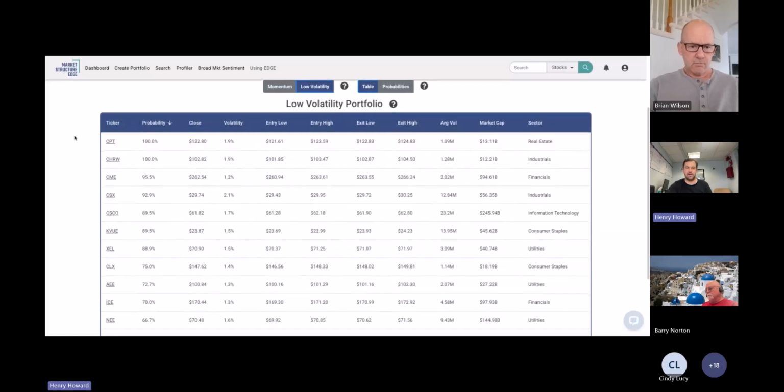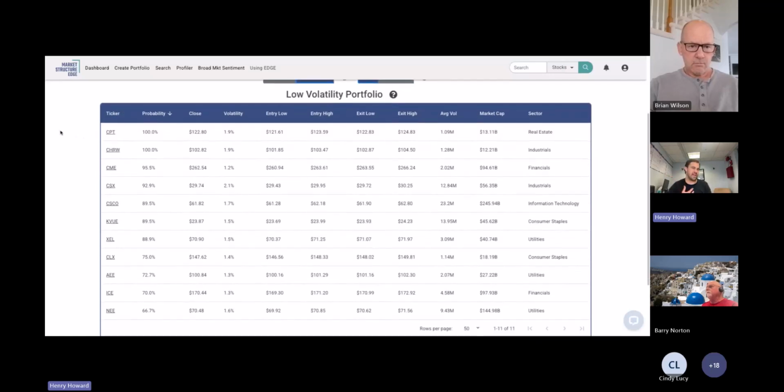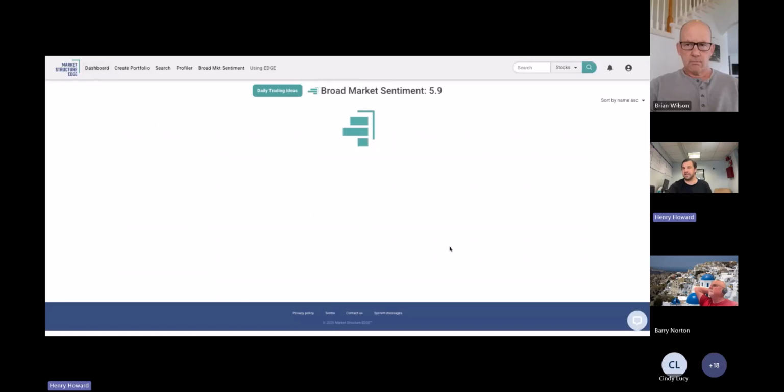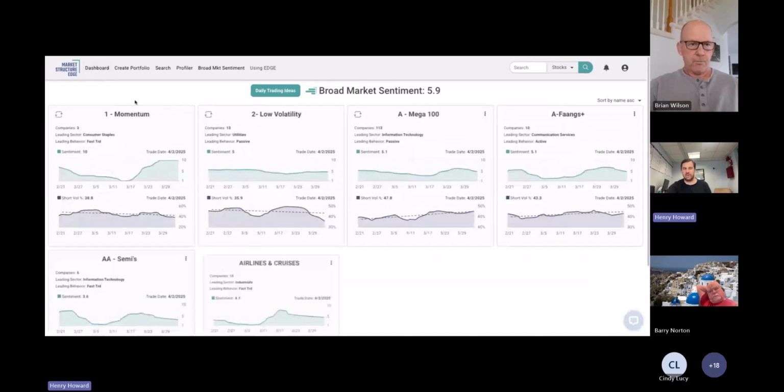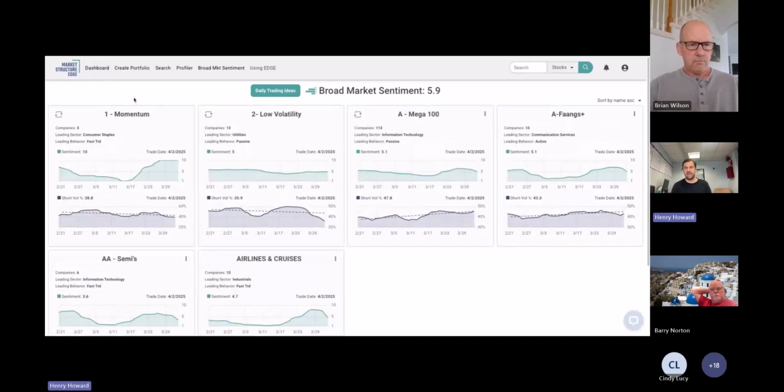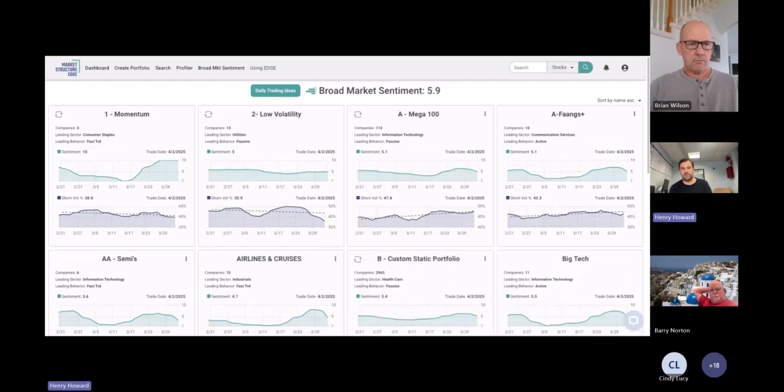Brian and I talked to somebody two days ago, and I would really encourage you to get really comfortable with these portfolios, with the process of Edge. It's different than just looking at price action. I told a user on Tuesday, it takes at least 90 days, I think, to get really comfortable with Edge. And the more you use it, the better it gets. So that's as much as I'm going to share for now.